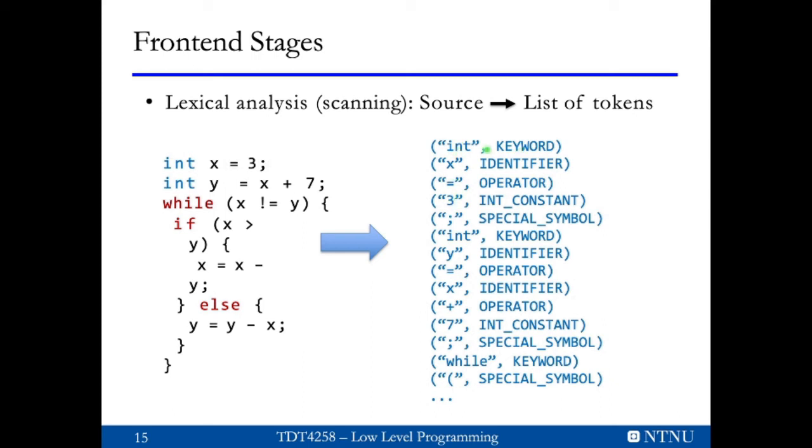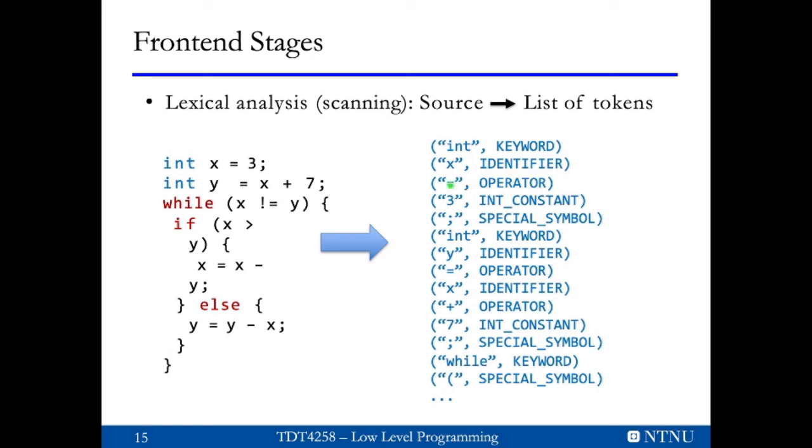So it starts reading I, N, and T and reads white space. So it can look up, oh, we have something called int. Int, we can look it up in a table, is a keyword. So something that's reserved in our C language to indicate, yes, we want to declare an integer variable here. Then it reads something called X, and there's a white space after that. It looks it up in a table. It knows it started with a character and it's not in its special table of keywords. So it's just an identifier for maybe a function or a variable. It doesn't actually know at this point because the lexical analysis doesn't know a lot about C syntax.